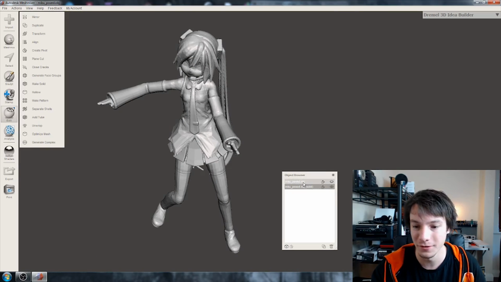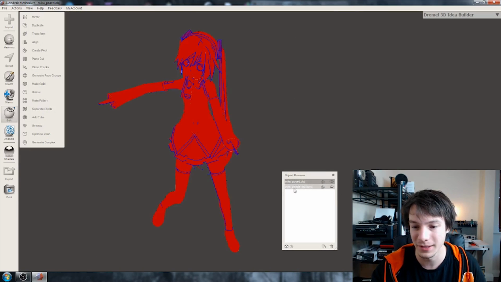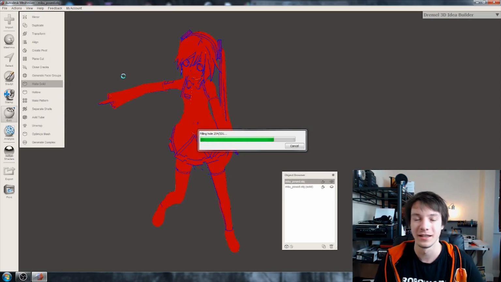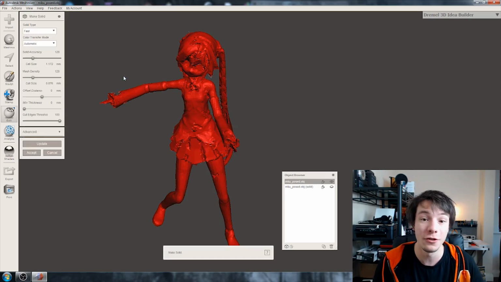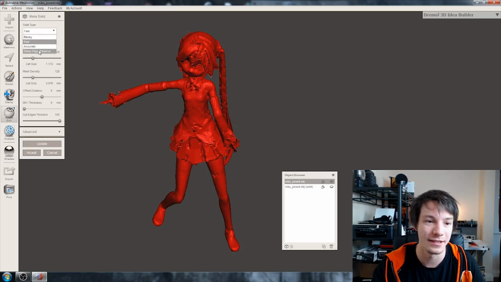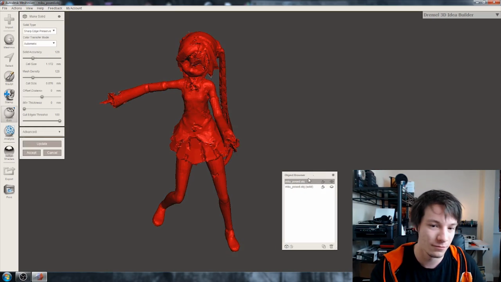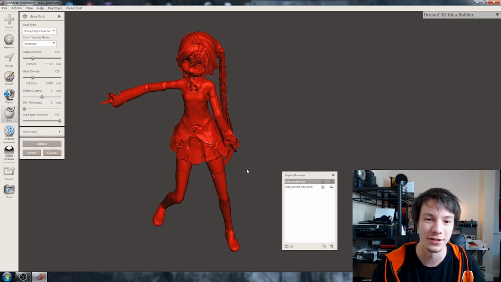So what we can do is, we've got one of them. Let's go back in and try the other option in the Make Solid tool, which is Sharp Edge Preserve. This is a new feature they've added in the latest Meshmixer, which should do a little bit of a better job at making those sharper edges, those transitions, stay sharp. But apparently it uses tons of processing power. So we'll see what happens here. You can't even offset. Okay.